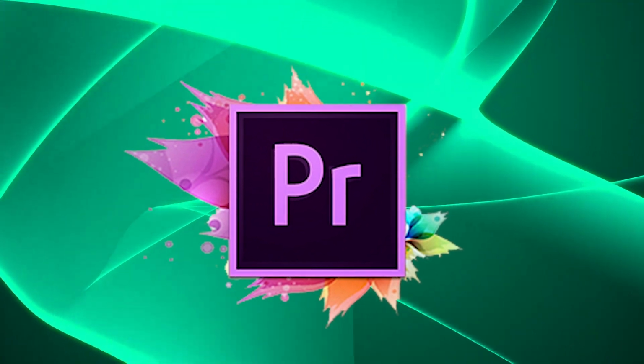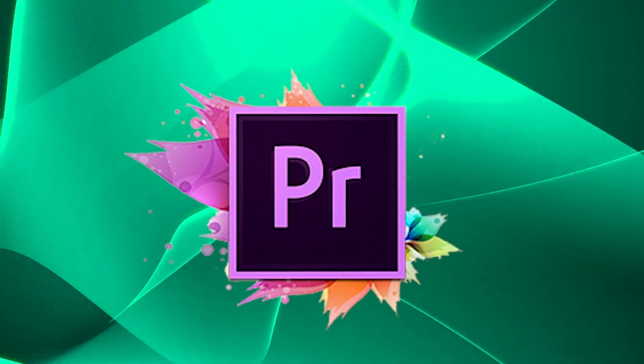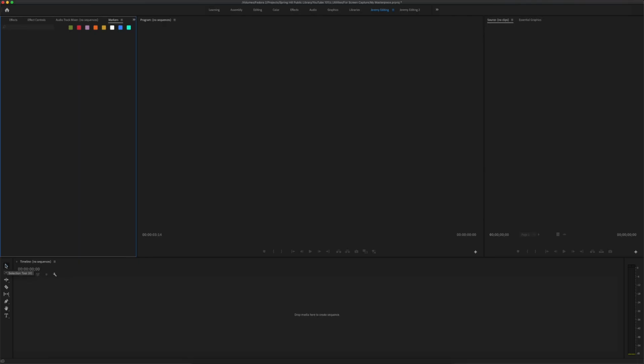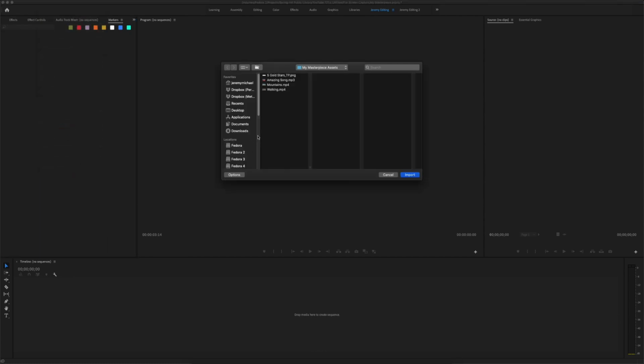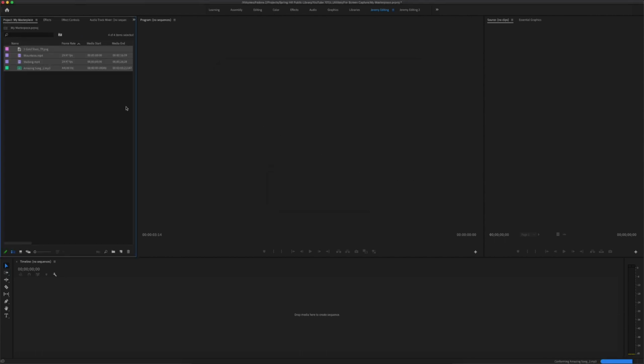You will import the pieces of your production, whether video, audio, pictures, or graphics, into your video editing software and begin the process of putting it all together. Here's where keeping all the elements to be used in one place on your computer will come in handy. You'll need to import all of these pieces of media into your editing program. On Premiere Pro, from the File menu, we click on Import, then find the folder we've placed our media elements in. We select them all and import them into our project. Now everything we need is right here inside our editing software, ready to be finalized.